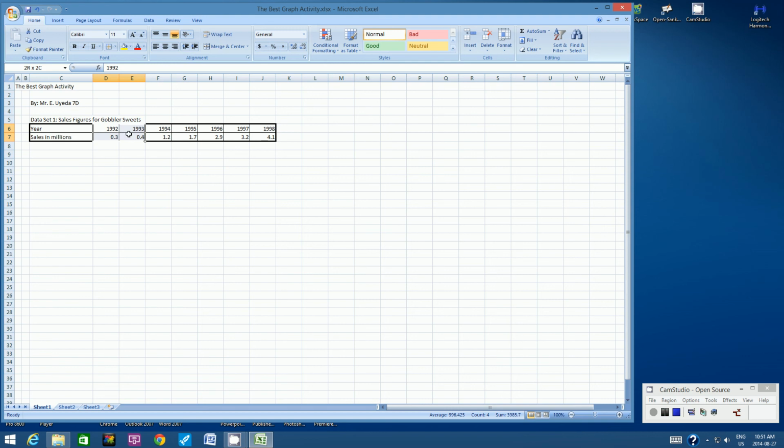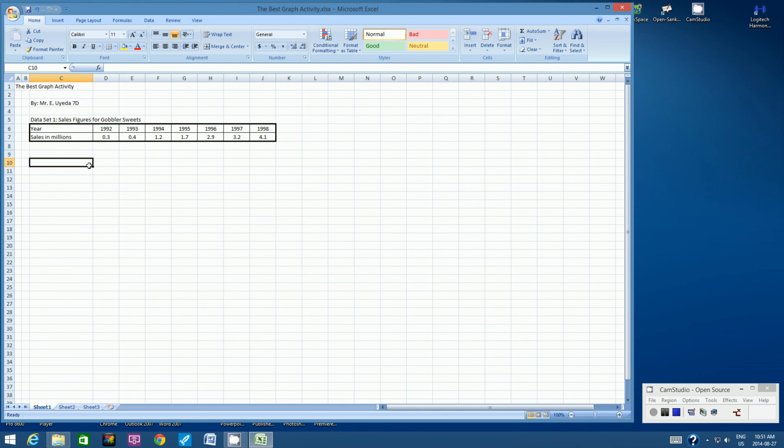Okay, so let's highlight now from cell D6. Click and hold the mouse button down to cell J7 and then let go. So you've highlighted all of these cells, and let's look for the Center button in the alignment area, and click Center. Okay, there we go. Our data table is ready to go.